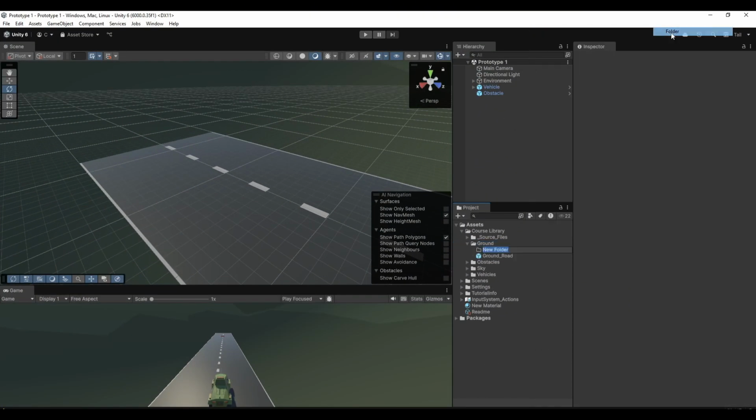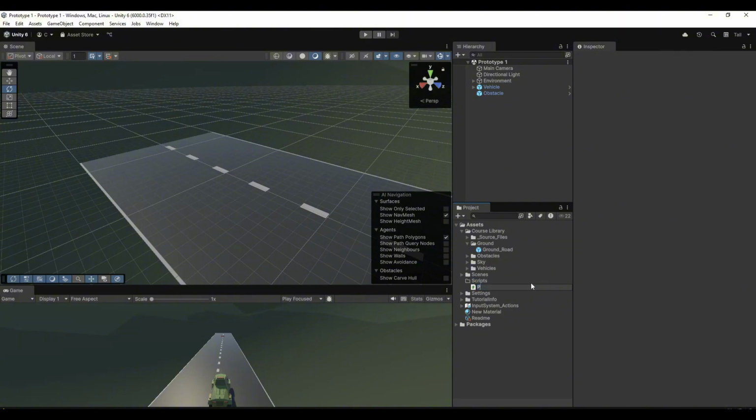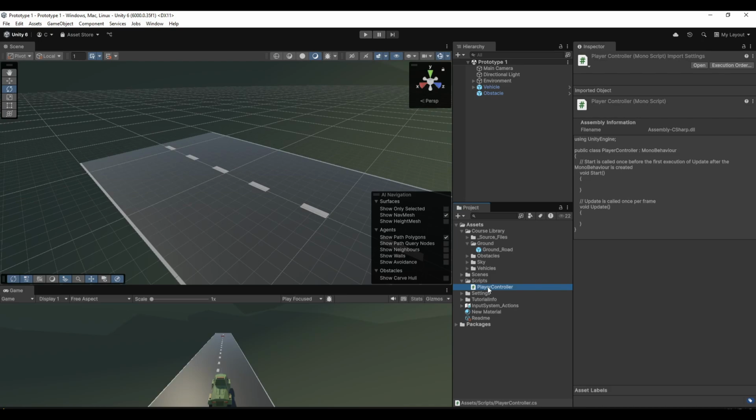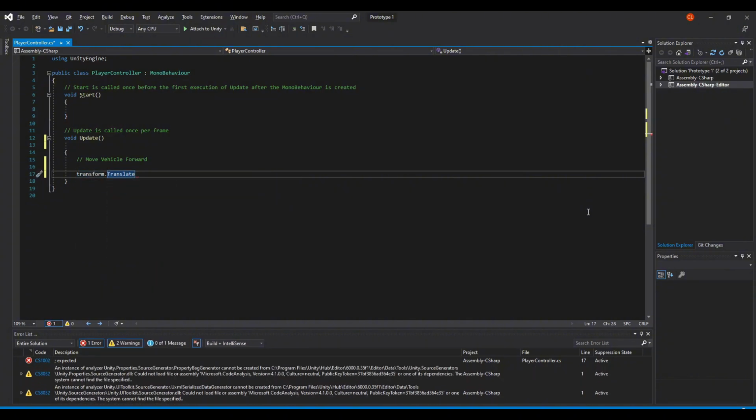And now we're getting to the good stuff: coding. In the previous tutorials, we learned all about the Unity editor and how to move things around, but this is what we're into now, coding. I created my first script called PlayerController and attached it to the vehicle. Then I added a comment for the Update method, and I wrote a line that actually makes the car move using transform.Translate. The issue is this makes the car go way too fast.